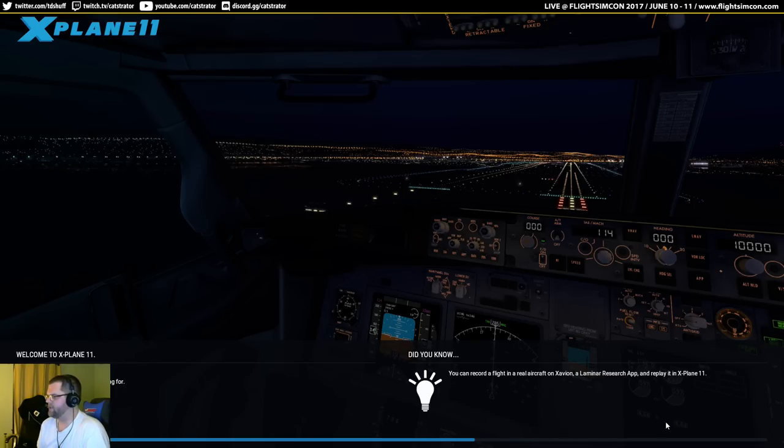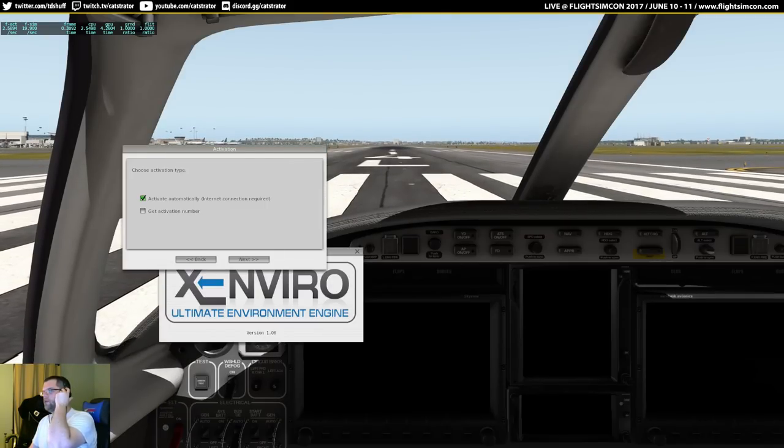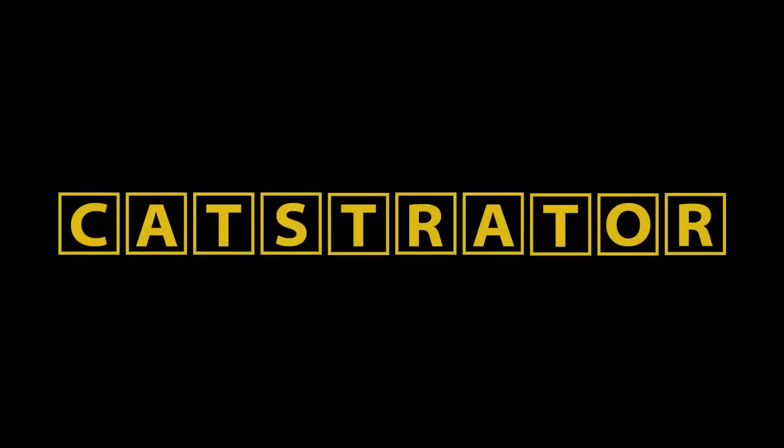Yeah, the B1900 is pretty tough on frames. I'm basically going to tune to the Eclipse. I have to activate. Okay. Aircraft, Payware, Jets, key.txt. Paste. Next. Aircraft successfully activated. Please reload the aircraft.